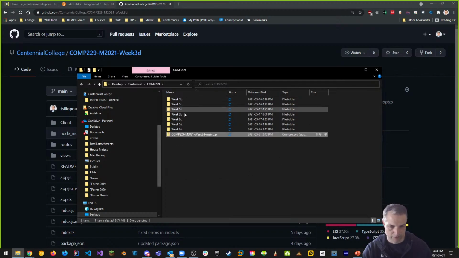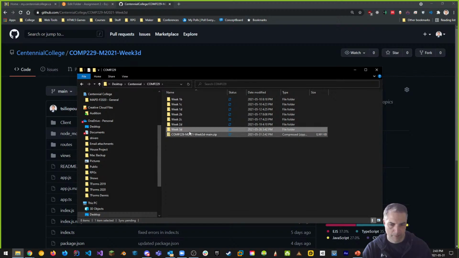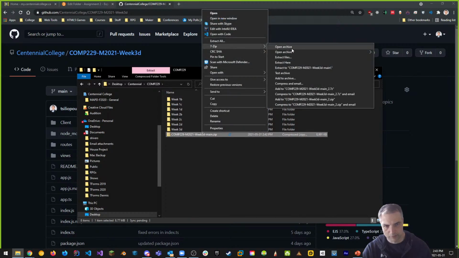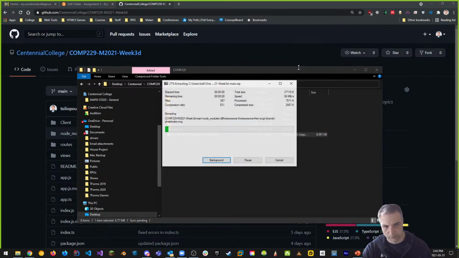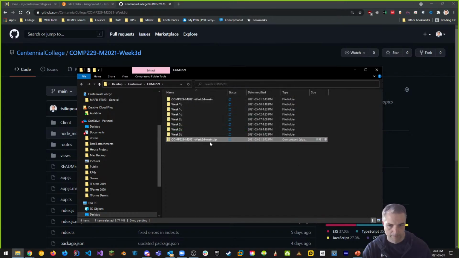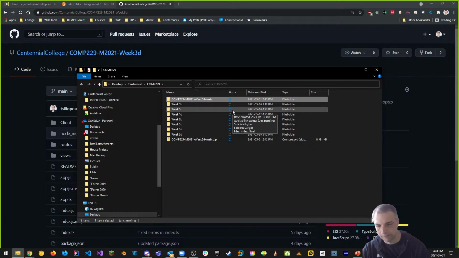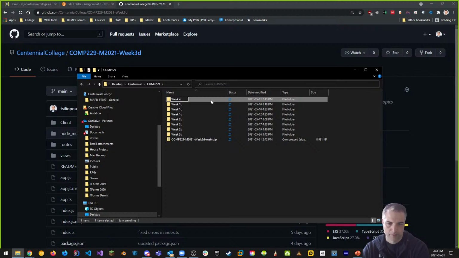So this is kind of what you would be doing, downloading it fresh. I could have copied week 3D and done all that stuff, but I'm just going to download like you would download today. All right. So I go here, and what I'm going to do is I'm going to extract here to week 3D. I'm going to keep this open because I'm going to do this again later on. And so week 3D is what I'm going to be working with. I'm just going to rename this to week 3C because you guys are the C team, if I'm not wrong. So if I click on it once and I say week 4C, right? You guys are the C team.